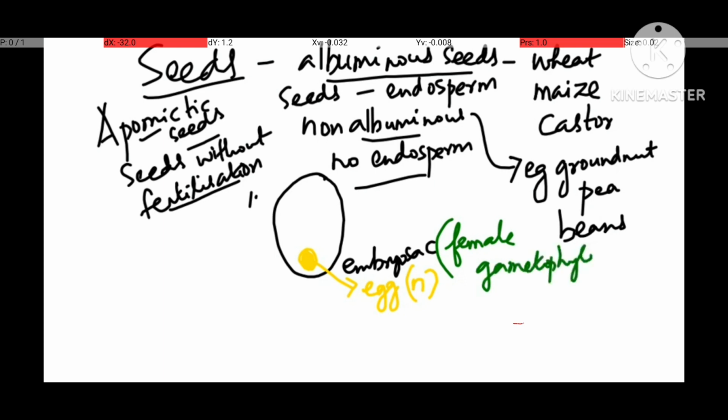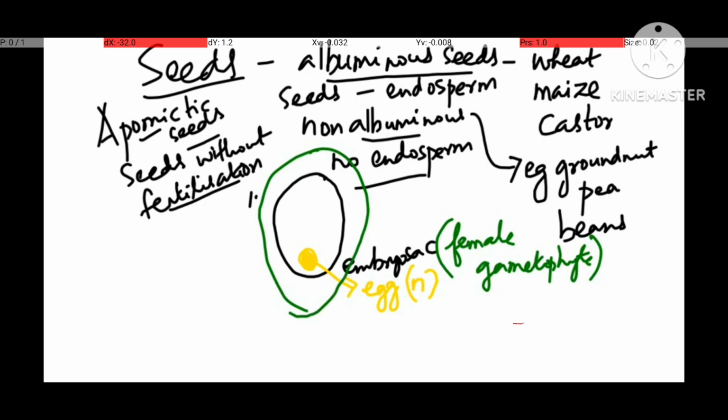Now coming to this egg. Usually eggs are haploid, and when the male gamete comes and fuses with it, it will result in a diploid zygote, which is called syngamy. That you know. After that only seed is formed. So whatever ovule is there surrounding here, totally they will become a seed. This is what happens usually.